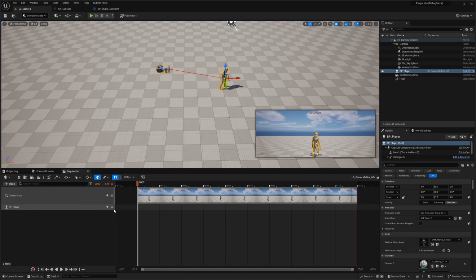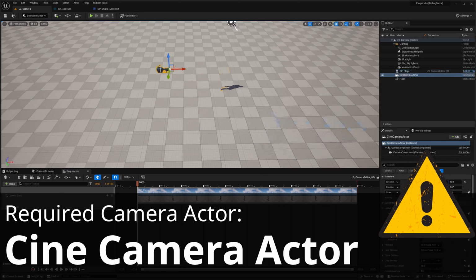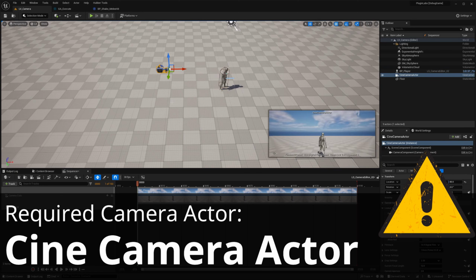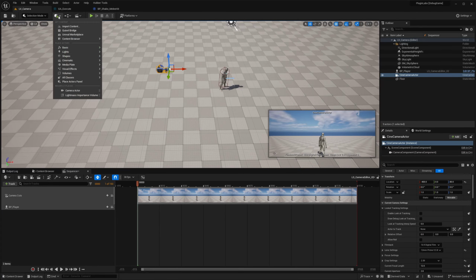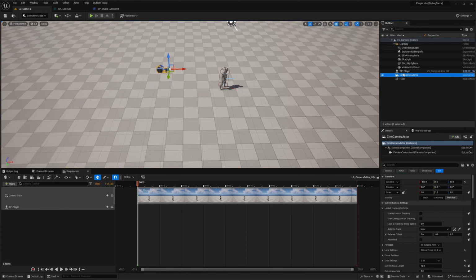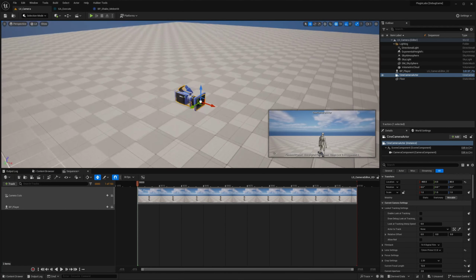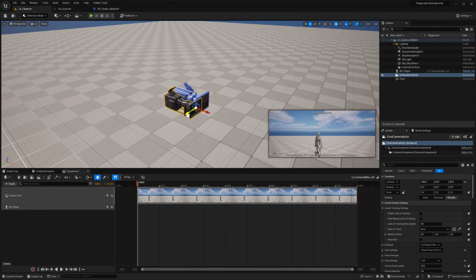That's useful because shortly we'll configure the animation played by the character, so we can create a camera animation that matches it. I also need a camera in this map, so I can create the camera animation. I realize now that I already have a camera here, specifically the scene camera actor, which you can also add from the add button at the top bar and search for scene. We want this camera to be aligned with the player blueprint camera, so the animation starts and ends more or less at the same place.